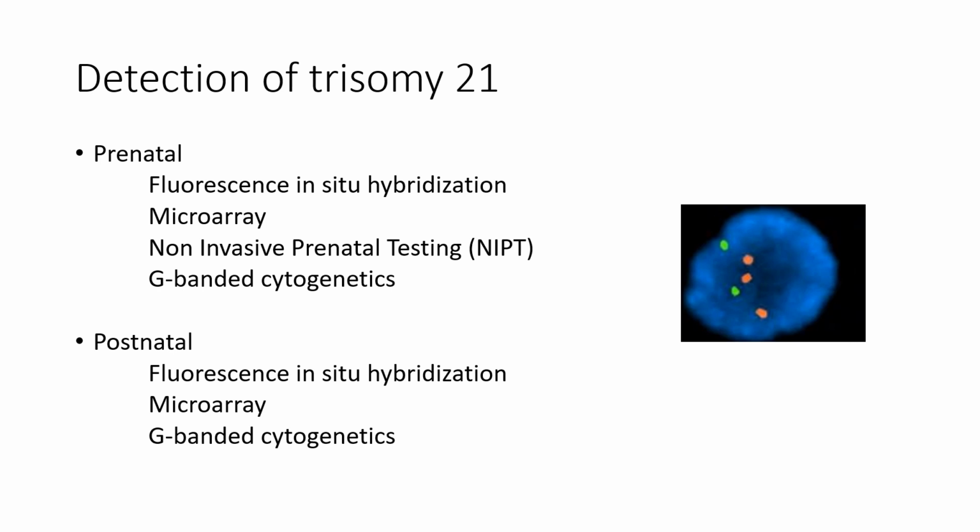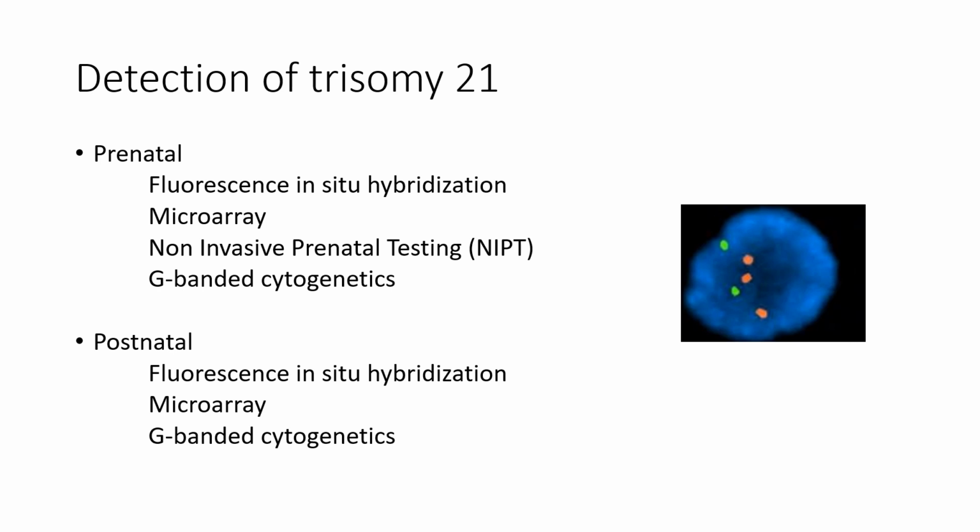However, also non-invasive prenatal testing is a very popular technique now, which uses molecular techniques, but all fluorescence in situ hybridization and non-invasive prenatal testing tell you is that there are 3 copies of chromosome 21, if trisomy 21 is present. It will not tell you what the mechanism behind it is. The same goes for microarray. It will only tell you that there is an increased copy number of chromosome 21. It will not tell you whether it is because of free-floating trisomy 21 or because of a Robertsonian translocation.